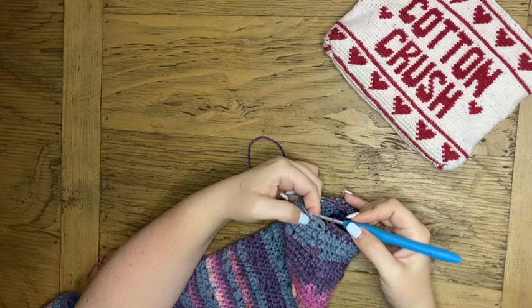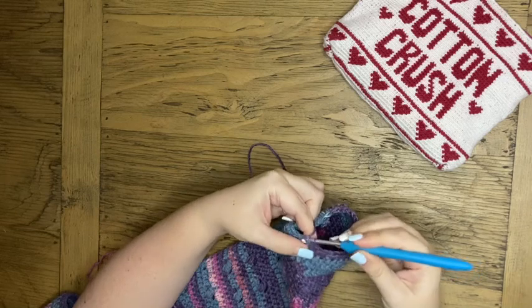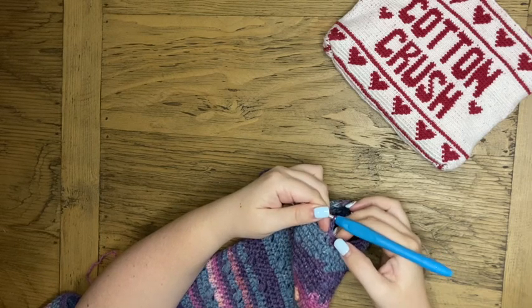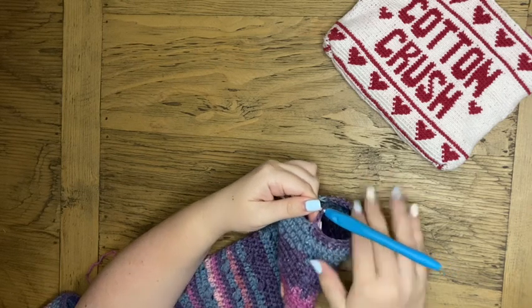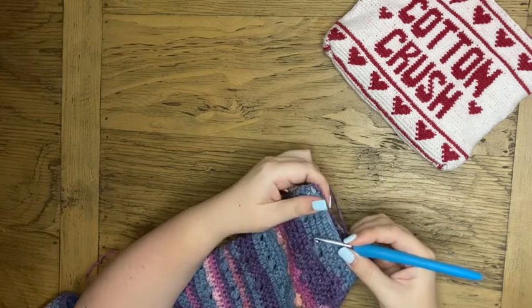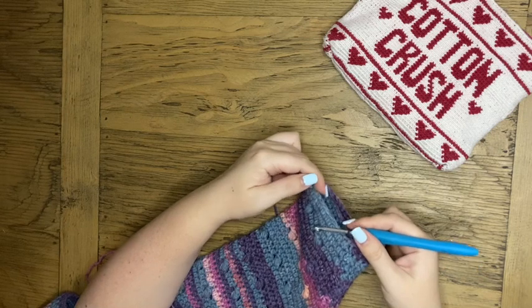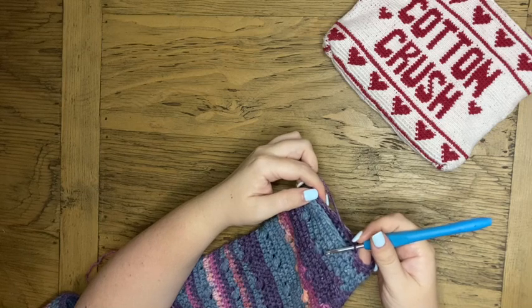I am on my last row with a decrease, so I'm going to do my slip stitch and chain two, and then from this row on I am simply going to make one stitch into every stitch. So no more decreases, just going to keep the stitch count the same, and then I'm going to work my rows all the way until my sleeve is the length I need it to be. Once I've done that, then I will meet you there.